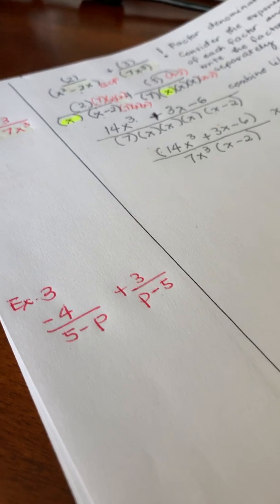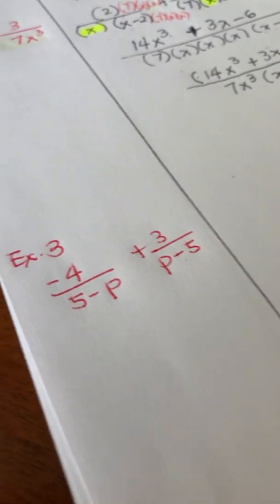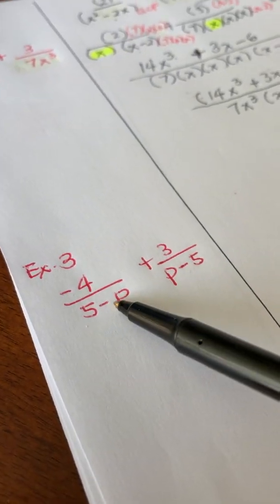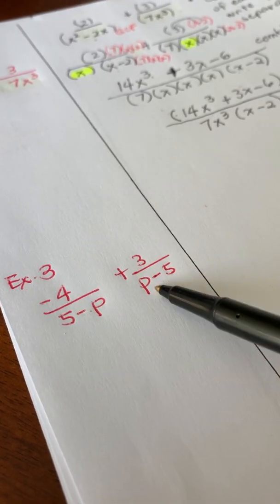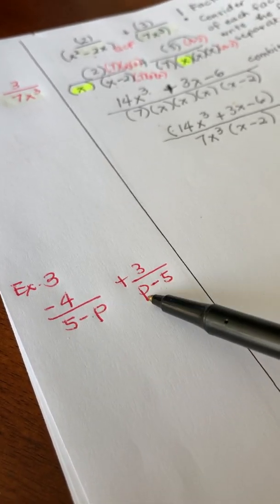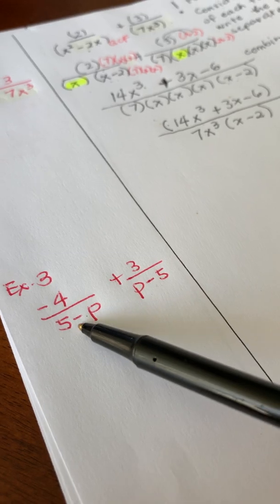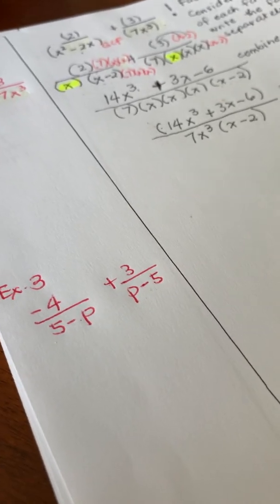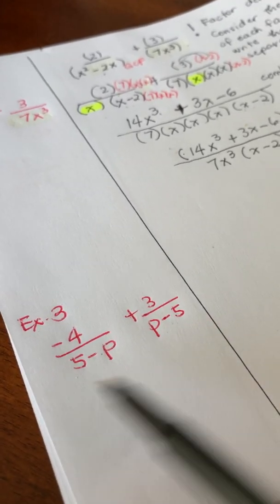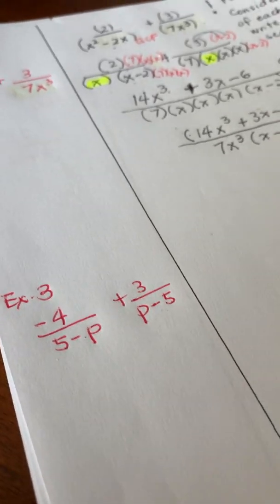Okay, so let's go to another one here. This is another example. Classic, they will always give you something like this. At first glance, these two are different. But with some manipulation, we can make them the same. Not all the time, but in this case, I think we can.